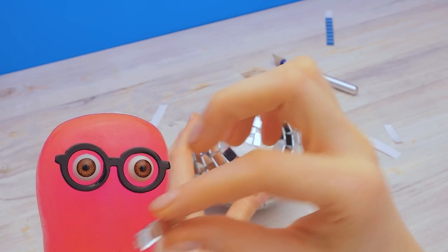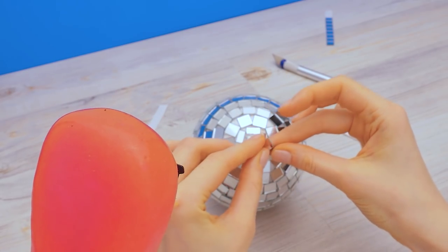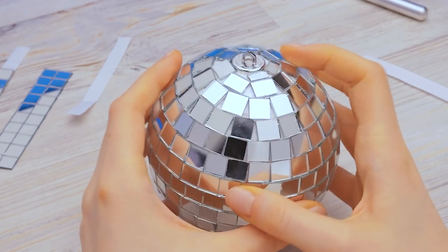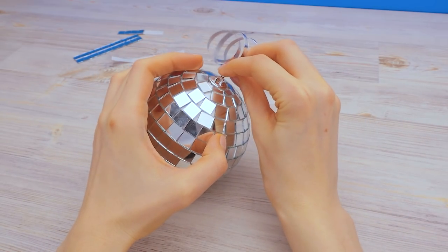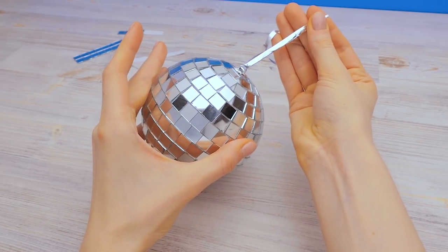Here! Stick it! I'm sticking. Just a couple more. There! All the rhinestones are in place! Only the ribbon left. Here! Take it! Thanks. And done!